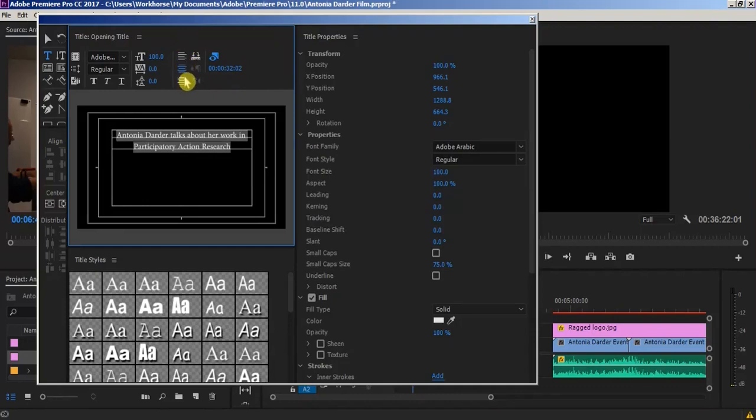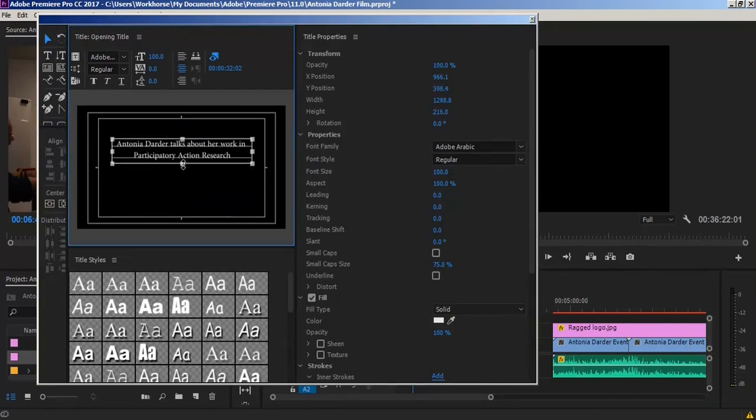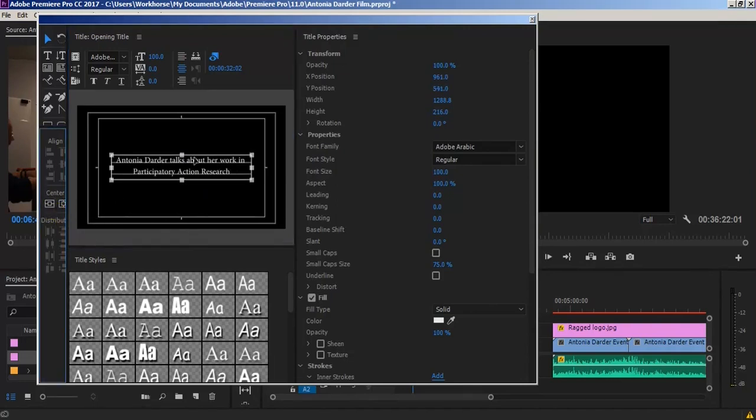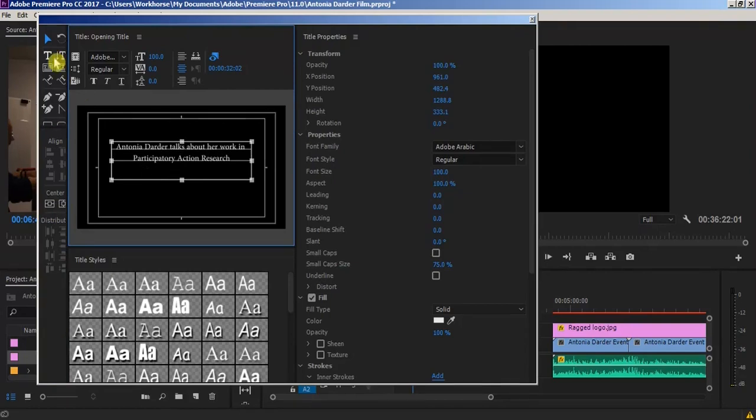I want to center that text, and I'm going to change back to the selection tool and use these boxes, these nodes, to close down the dead space and use this to center vertically and horizontally. And I want it just above the middle point. And let's bold. So you can see how you go about changing the font, size, the leading. You know, you've got lots of options here. I'm going to keep it simple here.